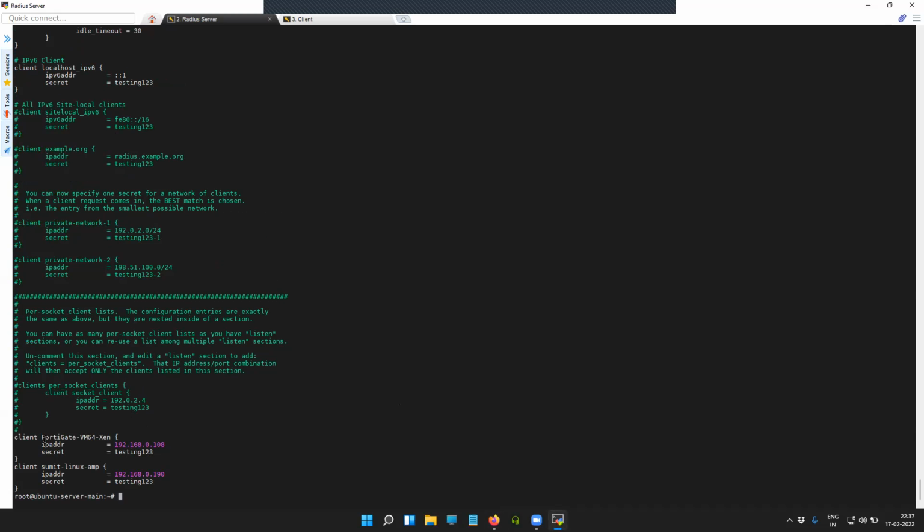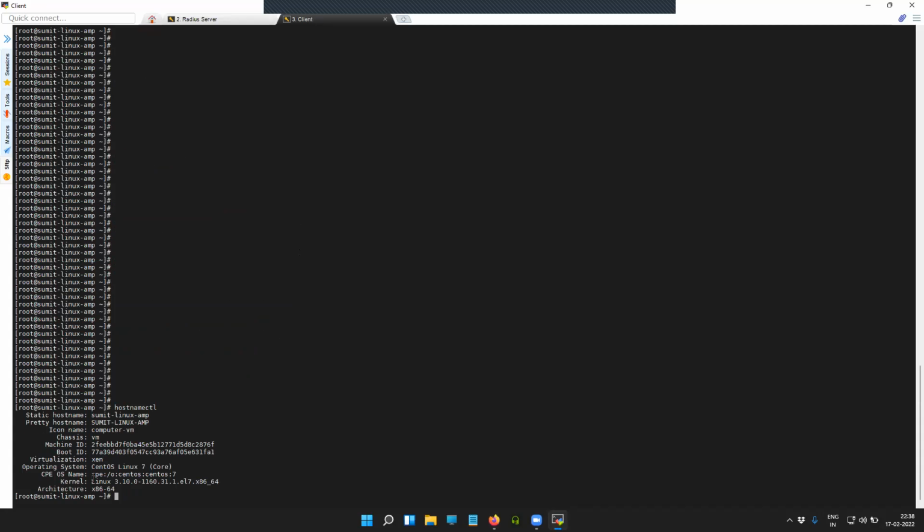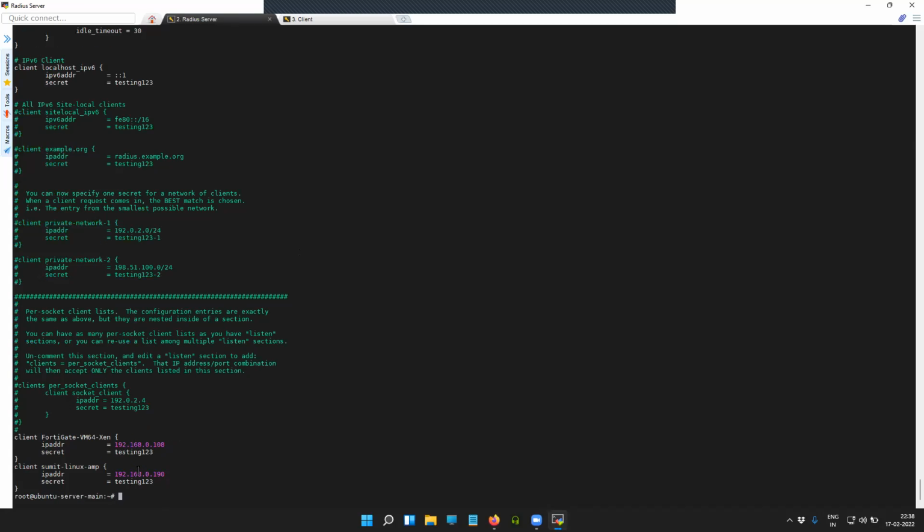So one is going to be my FortiGate firewall. Another one is going to be the client, which is this one. And the device respective password would be testing123, testing123.